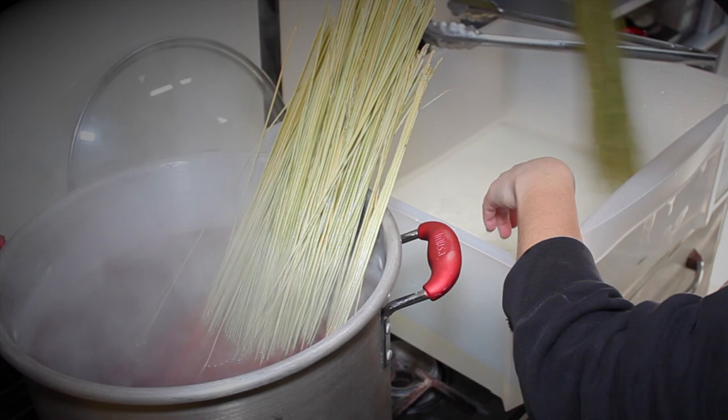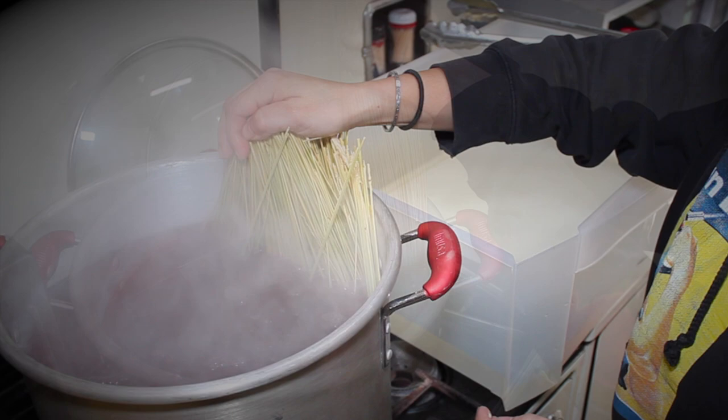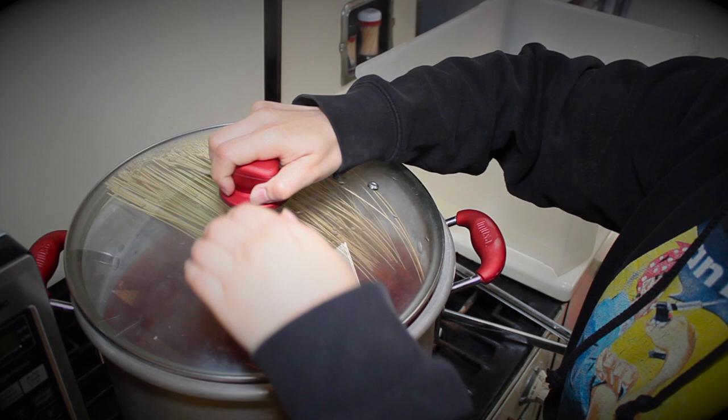You can push the broomcorn down into the dye and hold it there for a minute or so, and this will allow the dye to soak that middle section of the broomcorn just enough to color it. You can also push it down and hold it in place with the lid so you don't get hot steam on your hands and face. Just be careful not to let go of the lid quickly because the broomcorn will spring up.